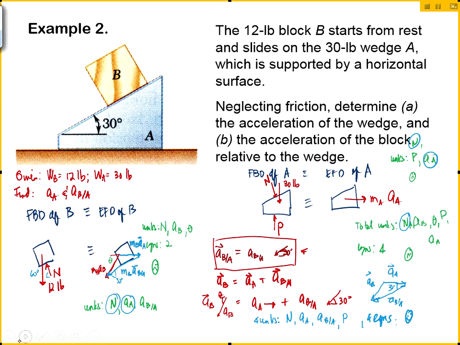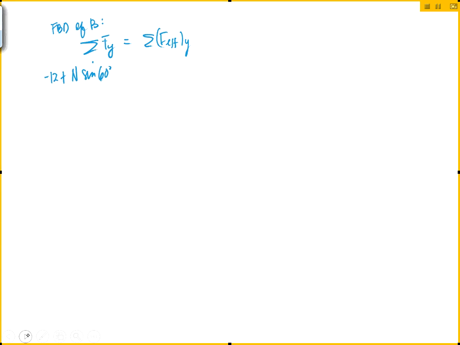What's B equal to on the right side? What do I see as vectors on the right side? Now for the right side, I'm not looking at the red one; I'm looking at the sum of the two blue ones. So I look at the Y component of m_B a_A, which is nothing, because it's completely horizontal, plus the Y component of the other one, which is minus m_B times the sine of the unknown acceleration of B relative to A.